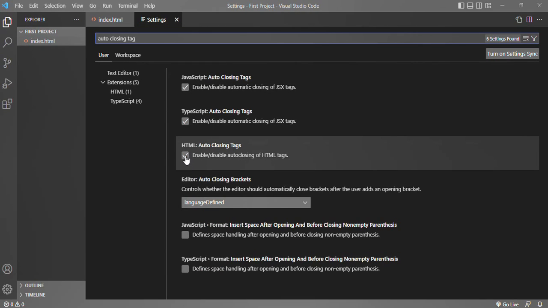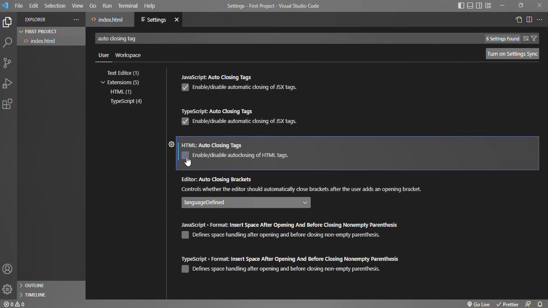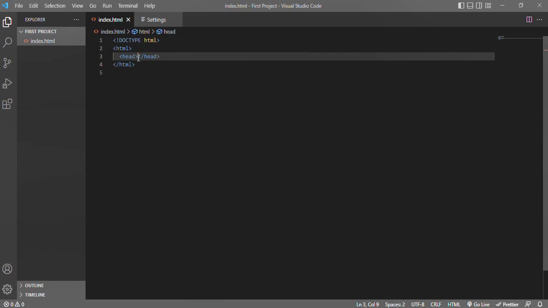See here, if we disable this auto closing tag, just for now, and go to our environment and create a head tag, see here, the closing tag will not appear directly. We have to include the closing tag on our own. That is the use of enabling that auto closing tag option. If we enable it, we will have that option.